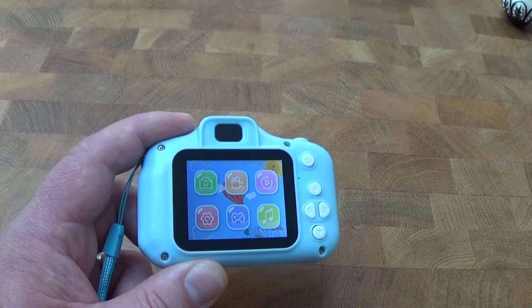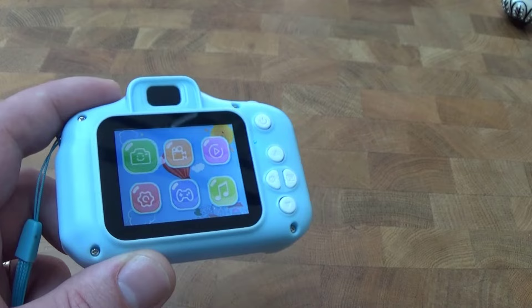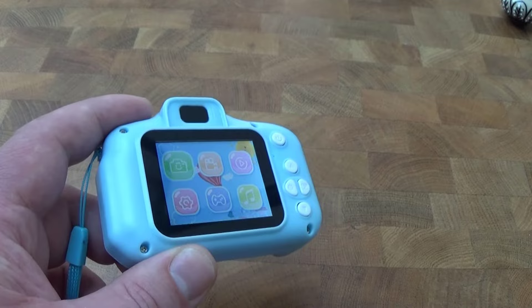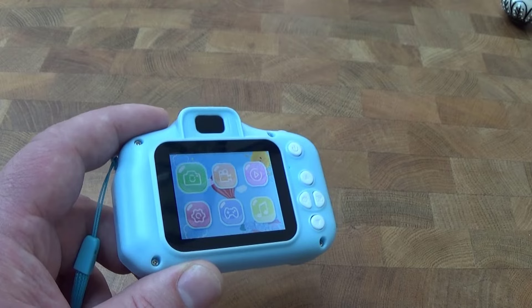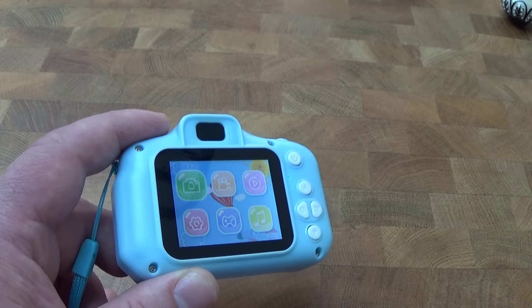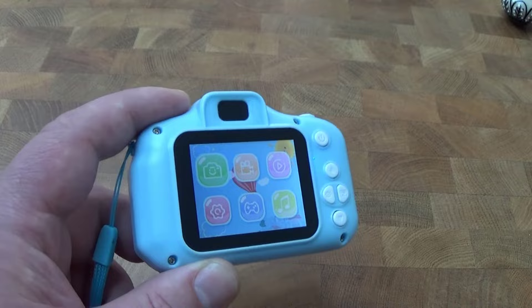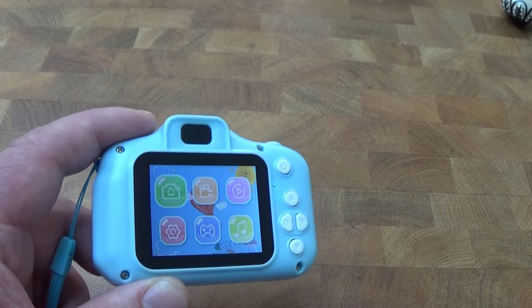So we've got it charged up. Something I need to mention: earlier in the video I called it an 8 megapixel camera. I've checked the listing and it does say 8 megapixels on the sales page and in the title. But when I clicked on another seller of the same product, he states it's a 0.9 megapixel camera. I've already taken some photos and looked at them on my computer — that's why I went to check the listing, because they're not very clear. I'll put them on screen towards the end of the video so you can see for yourself, because no one in the reviews has actually shown pictures the camera takes — they've just put pictures of the camera or a child holding it.